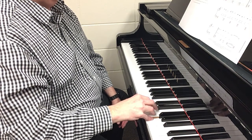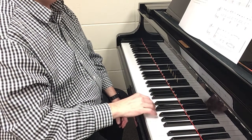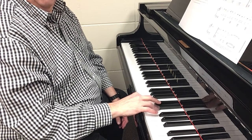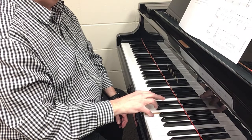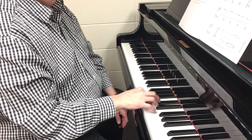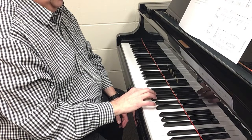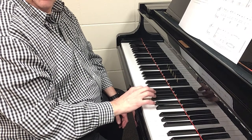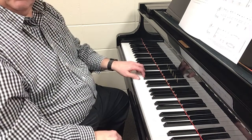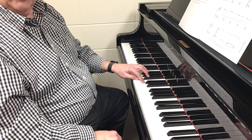Now I'm just going to walk down: four, three, two. It has a circled four, so I'm going to put my fourth finger on that E: four, five, four, three, two, one, two, one — and my two will just cross over. I'll show you this hand so it just reaches right over, going from the B. I want to play the A, and then naturally my thumb can go back to G.